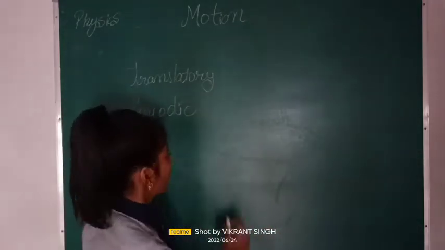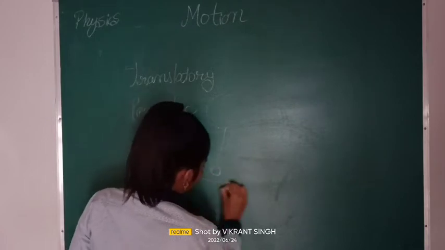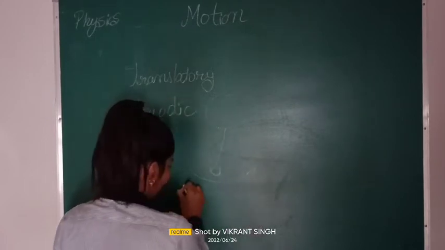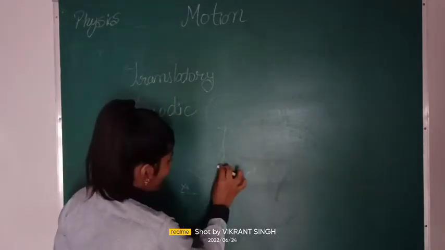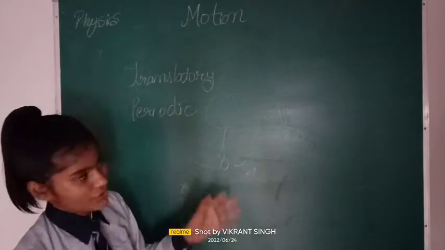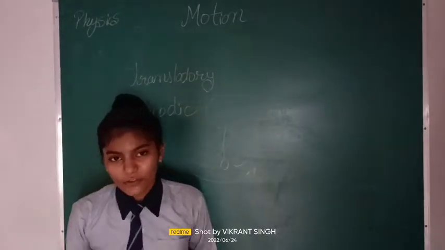You have seen the motion of a simple pendulum which is suspended like this. It moves as this is the watch and this is the pendulum. Let's suppose it goes like this, comes back like this. This is the main position. This goes in both directions. That's what the pendulum is and the periodic motion. These are the types of motion.